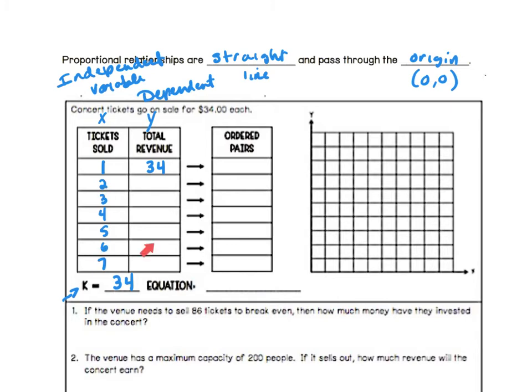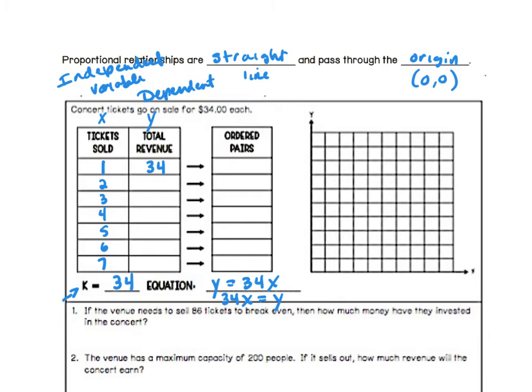Whatever I wrote here, whatever my answer here depends on this. So if we know also the K value, guess what else we know? We also know the equation. We know that this is Y equals 34x. That's the K value. But we're going to use it in our table like this. We're going to take 34 times our X values, and then we're going to know our Y values.